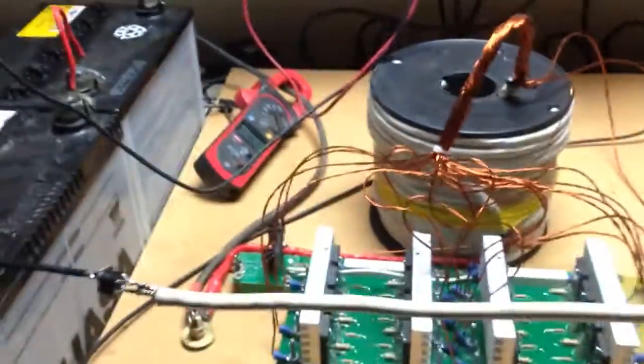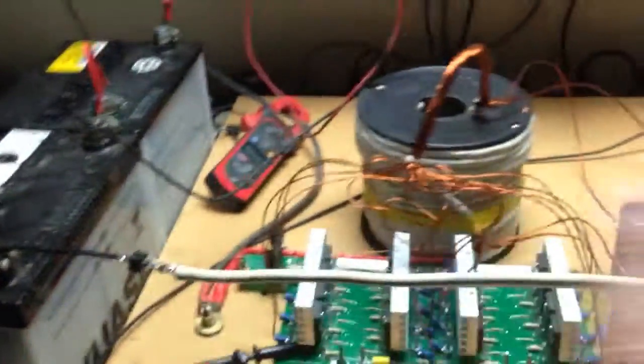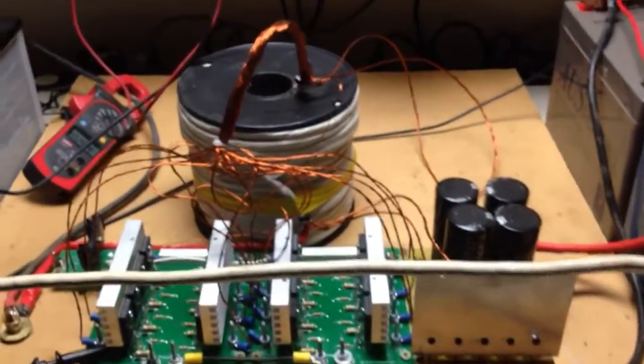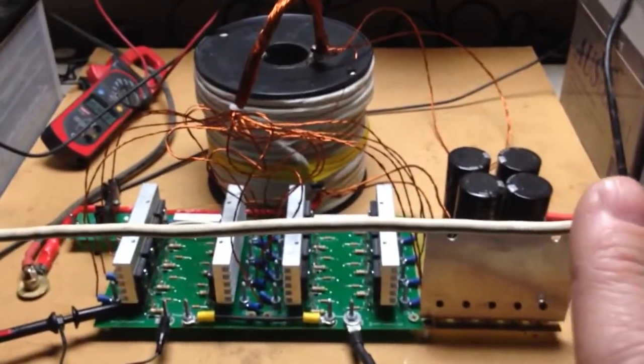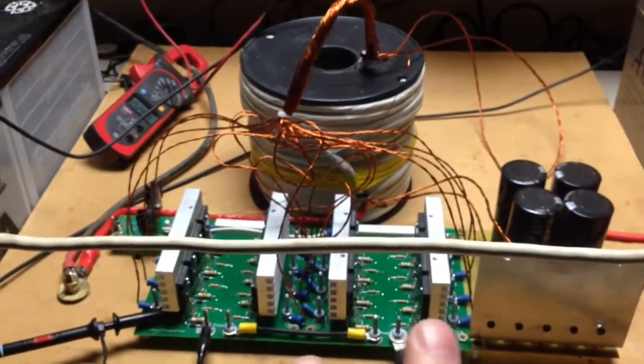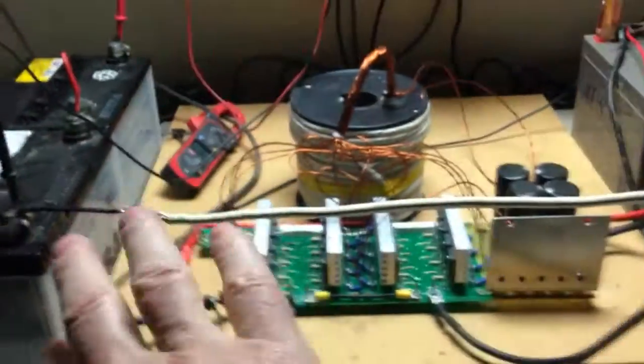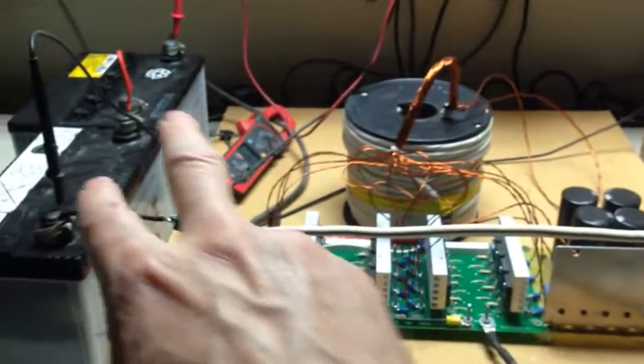So very quickly before I wrap it up, what I want to do with this, and the reason I've got four batteries here, is I'm going to add a Tesla switch to this which is basically going to flip the batteries. So right now these are series, these are parallel. The Tesla switch is going to flip those to series and those to parallel and run it that way.